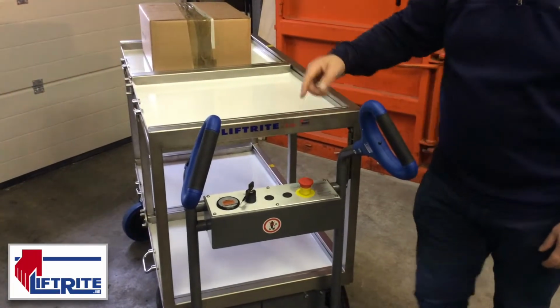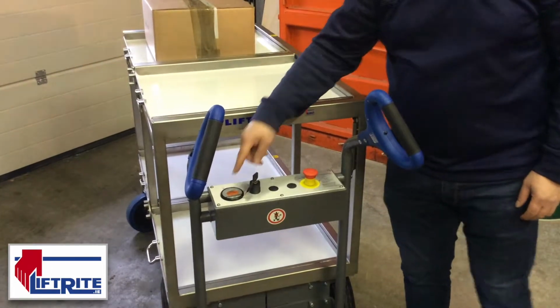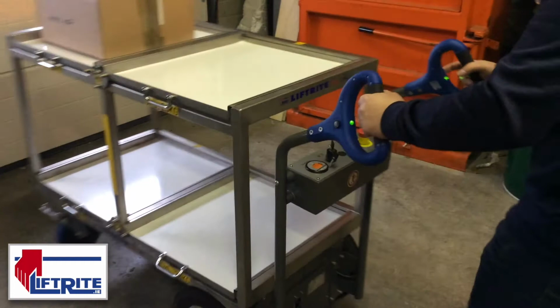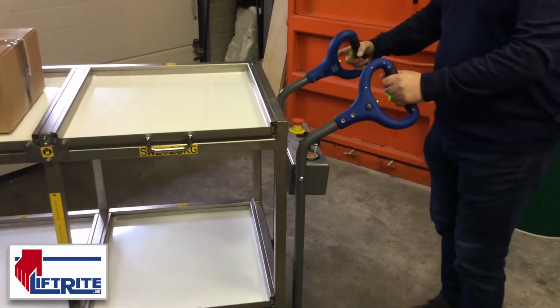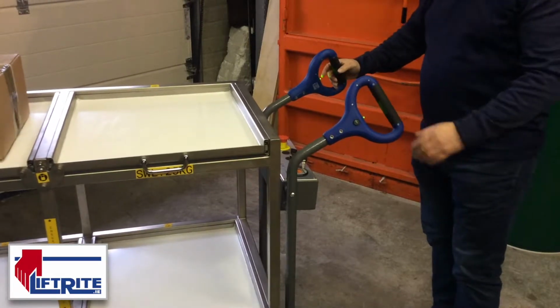These handles are sensor controlled. You have a dead man switch, key switch and a battery indicator. You also have, if you're coming through doorways, a small audible buzzer or alarm to let people know you're coming.